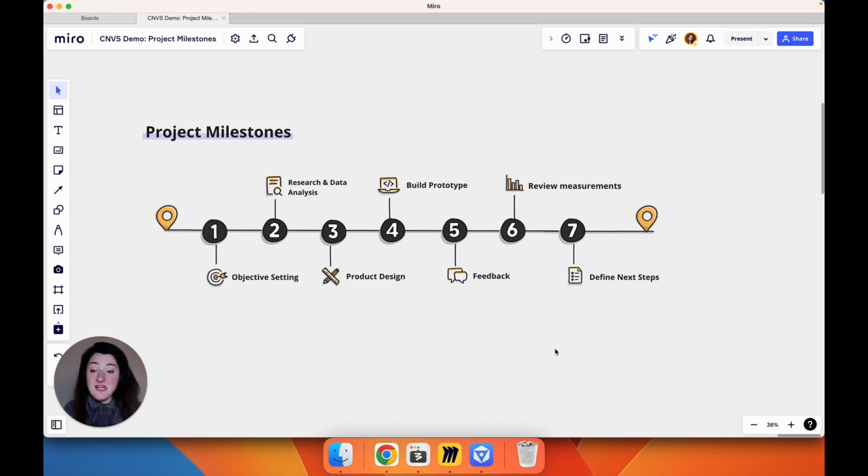And I am continuing to have a beautiful day while I work on how to create an example of project milestones using Canvas. And I thought I would take you through it. So here we've got quite a lot of different components happening, and I think it's a really nice exploration into what the library contains.